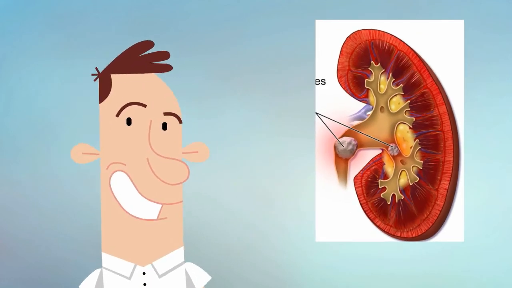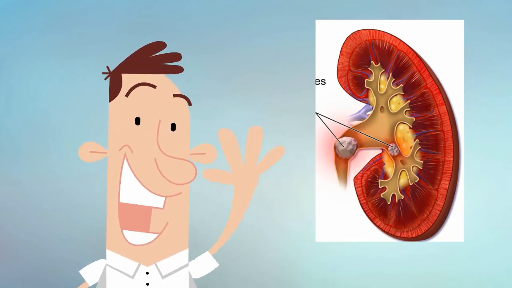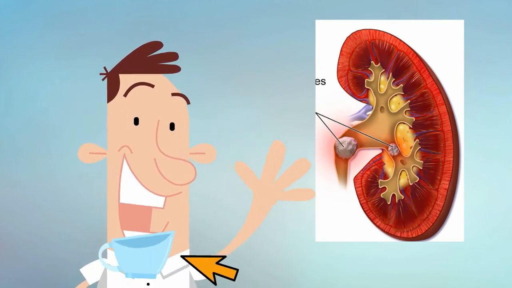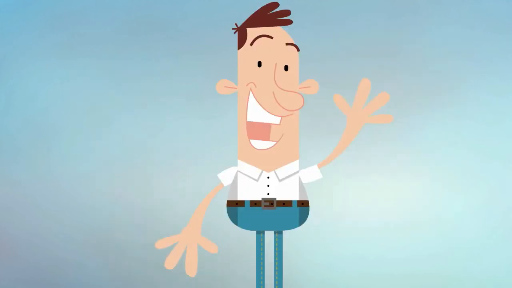Your kidneys are shaped like beans and they filter out our blood and produce urine. I think of someone who has spilled bean soup on their chin. The bladder is a storage container so I imagine two storage containers on my shoulders for the bladder.